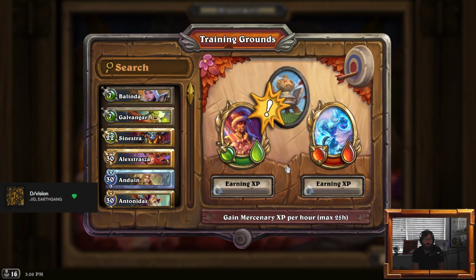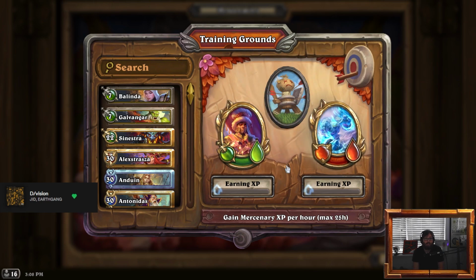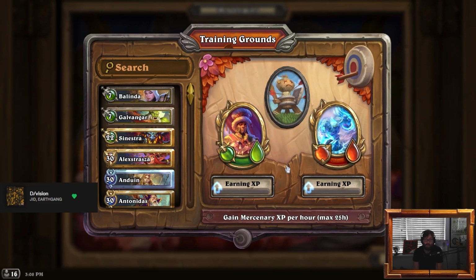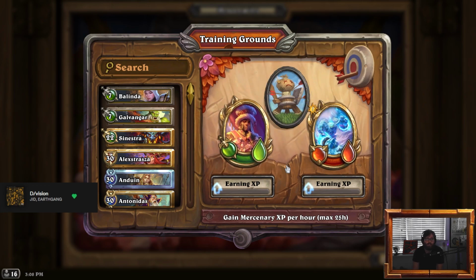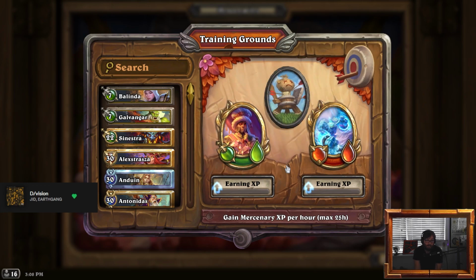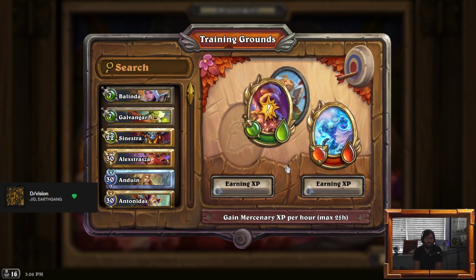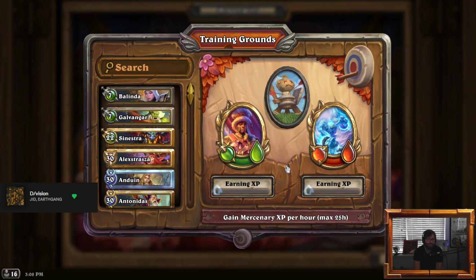But overall, it's a good feature. I think it is one of many things needed to help people try the mode. It's far from a perfect solution. There's still a lot of stuff that needs to be addressed, probably most notably the extra coins issue. I did notice in opening my packs, I was getting a fair amount more coins for the new mercs than I typically have gotten in the past.